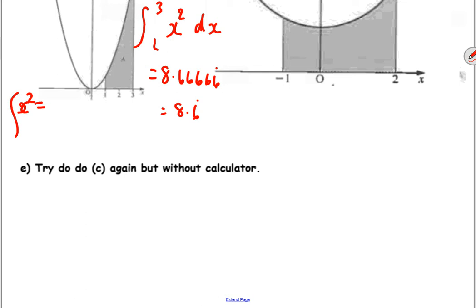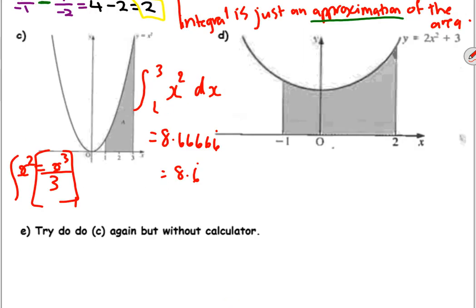Don't forget, there's not much space, and you've got to integrate x squared. Then you've got to sub in the two boundaries and subtract the answers. Okay, and then put that in square brackets. Yeah, nice. And then write the two boundaries. We integrate it, you put the original function, and then you put the integration like that.